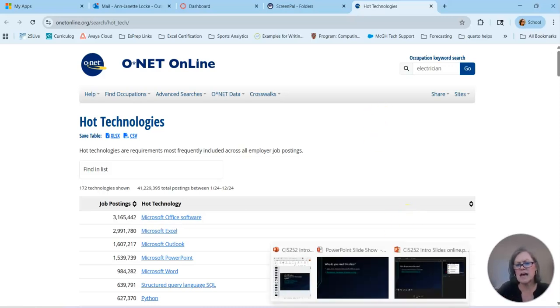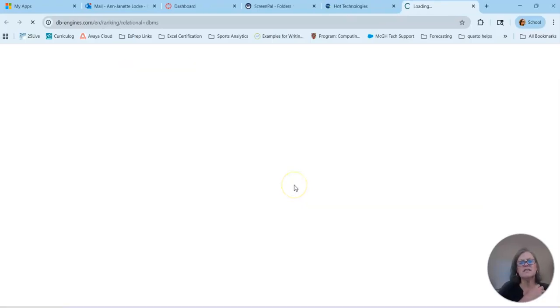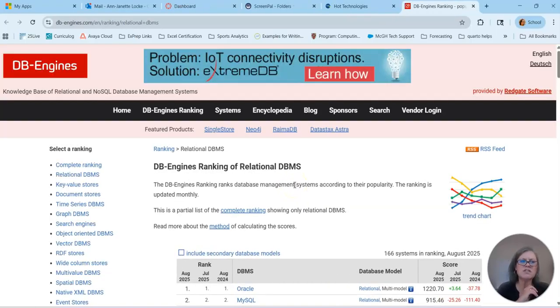So let me go back to the slides and look at the relational databases. Microsoft Access is a type of relational database. And so there is a site that ranks the different relational database engines that I linked to here.